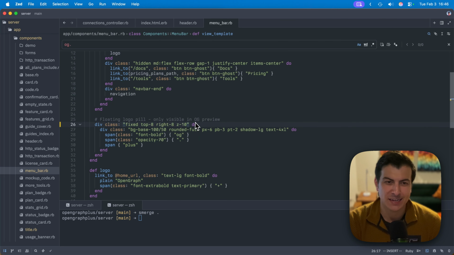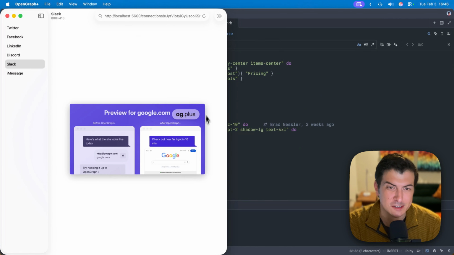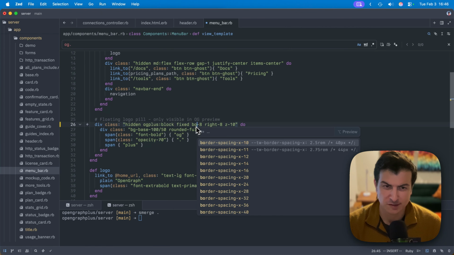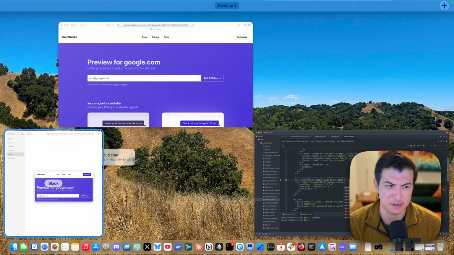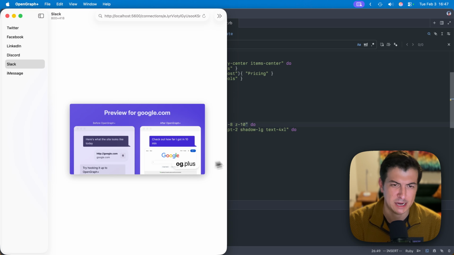So we add that little bit of Tailwind, right? And saying, hey, by default, this little floating logo pill is hidden. And whenever OpenGraph is taking a screenshot of it, we want it to be a block. And that's how we get this little block up here whenever we're in the OpenGraph renderer. Now, I want to move this logo down to the bottom. So we're just going to say, all right, let's hook this thing up to the bottom. And now we can see that logo is at the bottom.